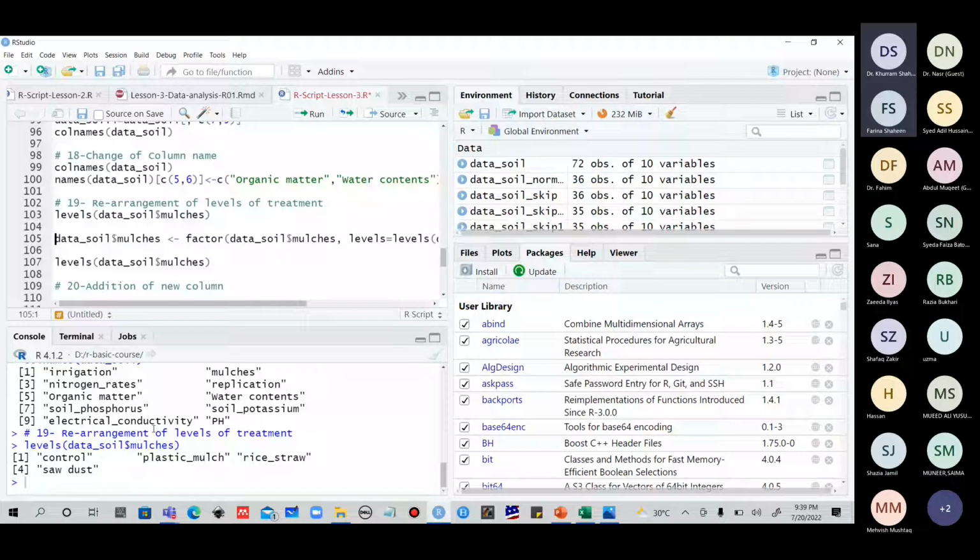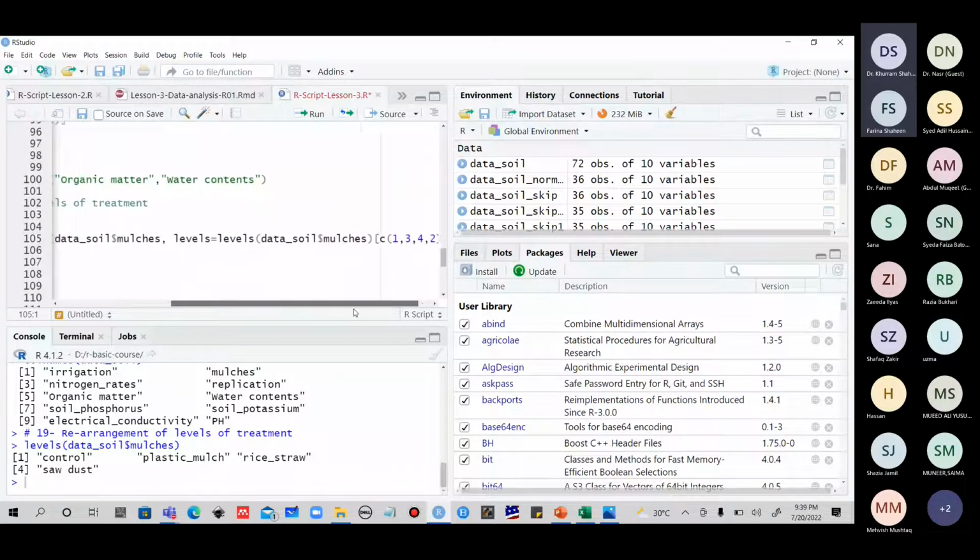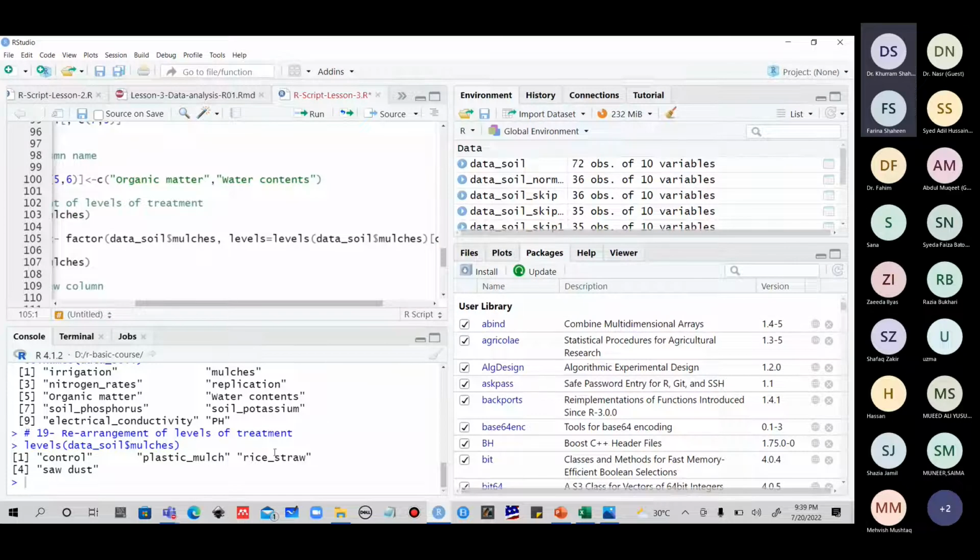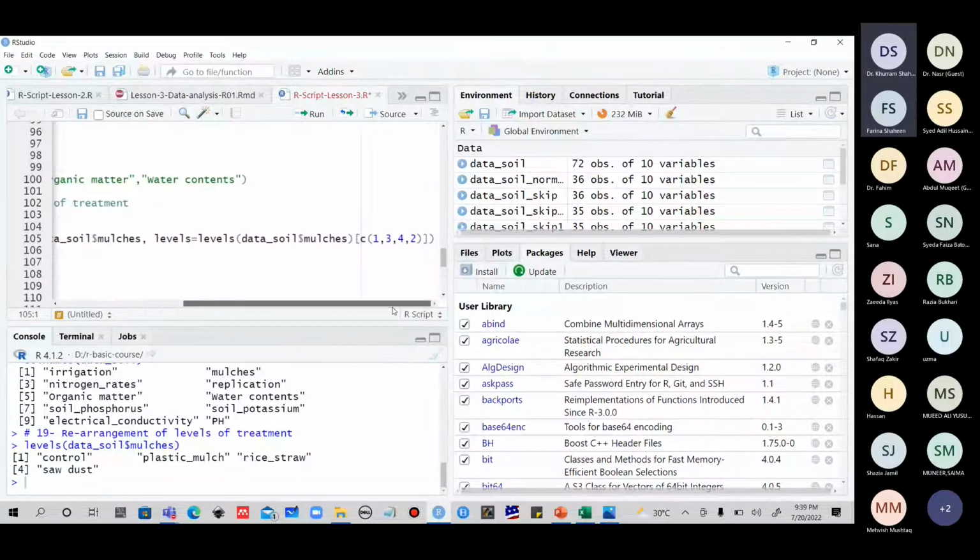But in the graphic, I do not want these positions. I want to change them so my graphic looks better. I want control, then rice straw, then plastic mulch, and then sawdust. I can rearrange the levels of my treatment variables with this command.